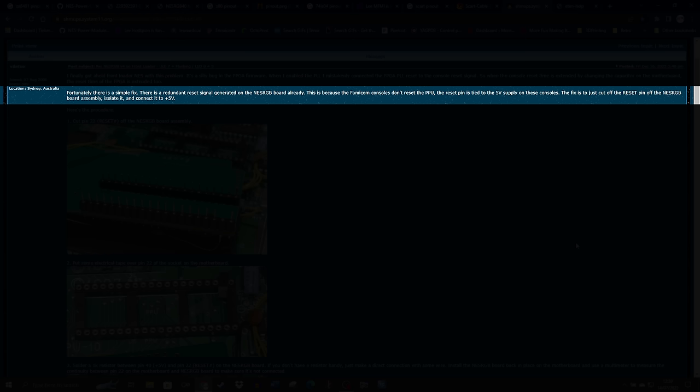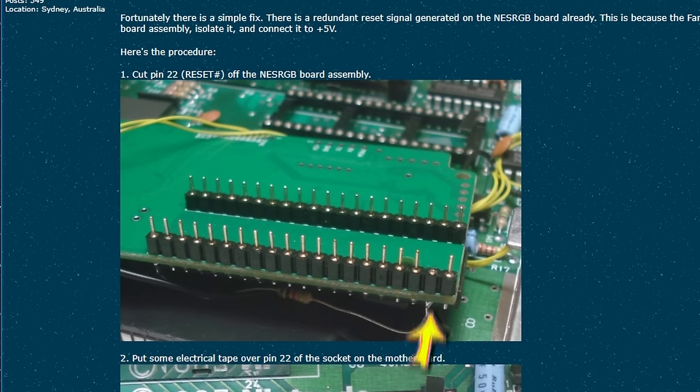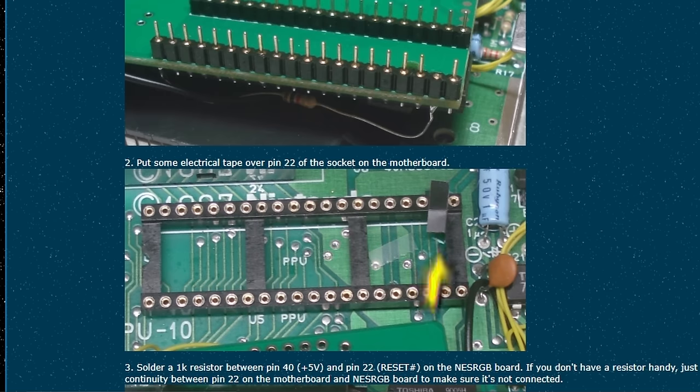There is a redundant reset signal generated on the NES RGB board already. This is because the Famicom consoles don't reset the PPU. The reset pin is tied to the 5-volt supply on these consoles. The fix is just to cut the reset pin off the NES RGB board assembly, isolate it, and connect it to plus 5 volts. Here's the procedure.